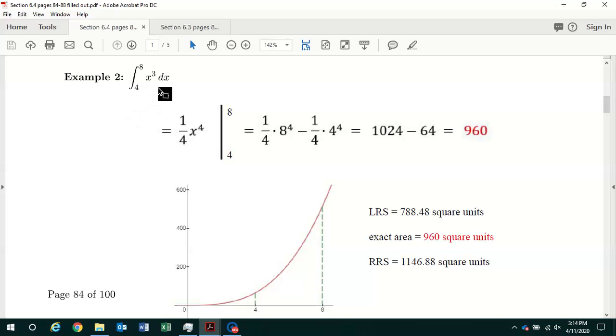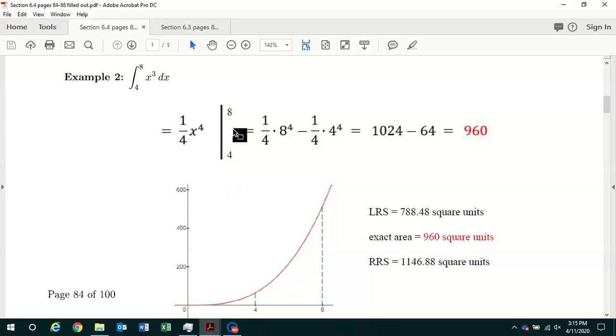And so the first step is find the antiderivative of x cubed, which is 1/4 times x to the 4th. And remember from the previous video, we can leave off the plus c, because after we substitute in the upper limit of integration and then subtract and put in the lower limit of integration, the c disappears. So remember the bar with the numbers on it, just to remind us what the lower and upper limits of integration are.